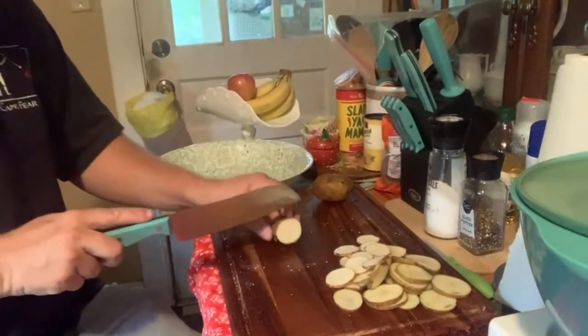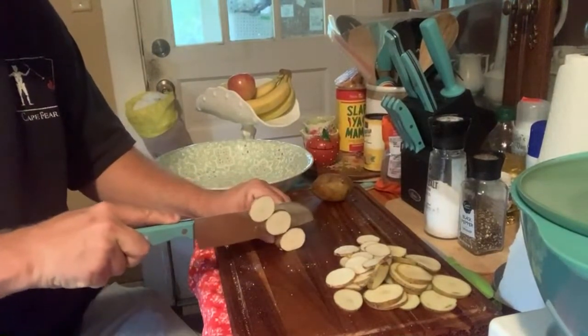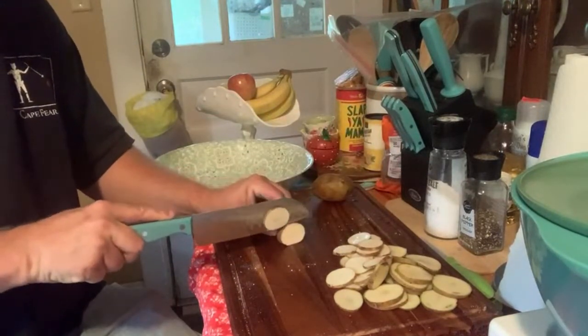Right now I'm cutting up potatoes to make potato chips with them in the air fryer. Here in a few minutes I'm going to mix some batter up and make some biscuits to go with this.